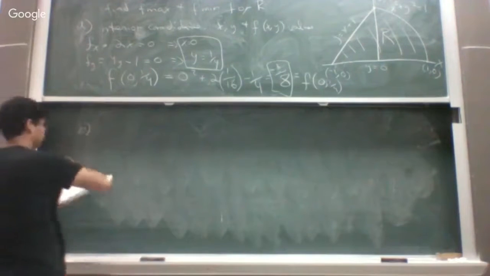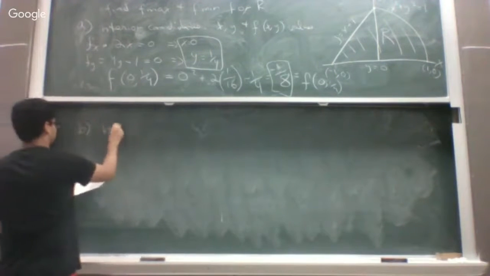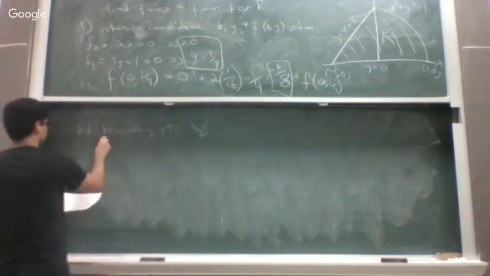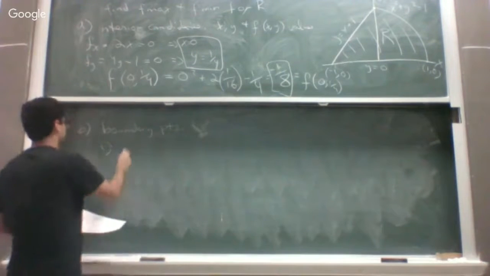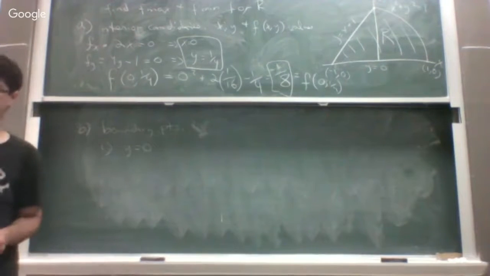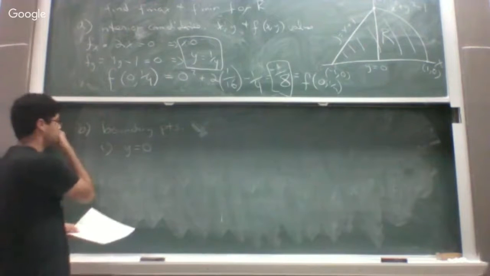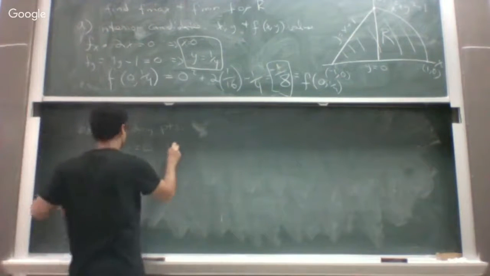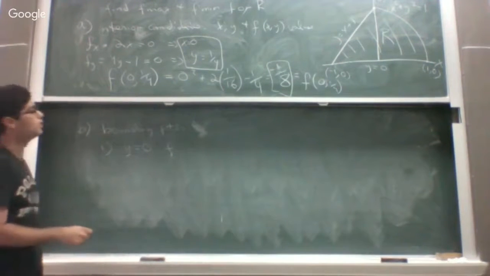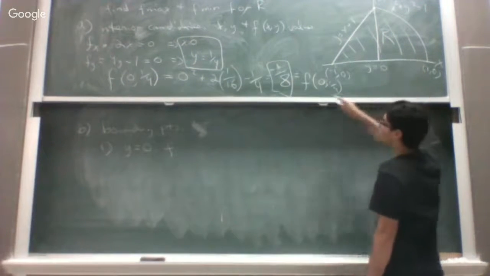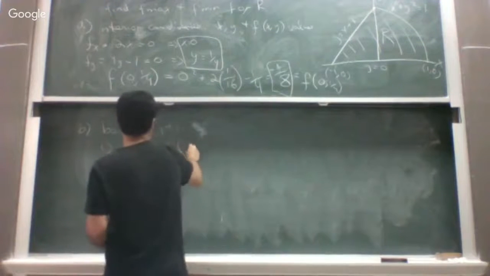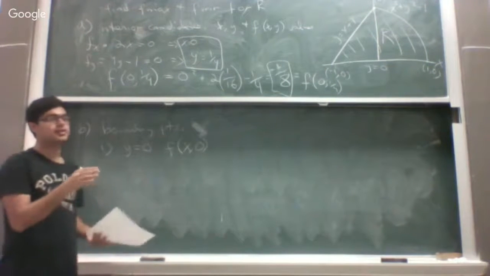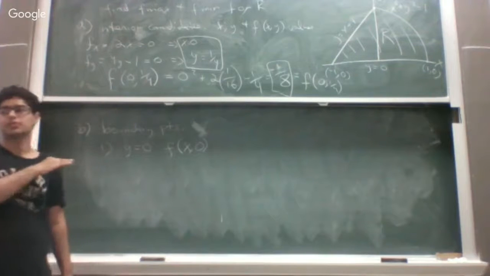So B, we are testing now the boundary points. Boundary. So our first equation we're going to test is y equal to 0. Okay? So if y is equal to 0 and we have the function, right? At this line, the function would have y equal to 0, so it'd be f of x comma 0. Does that make sense? Because Y is always 0 at the edge, so the function would have it 0.